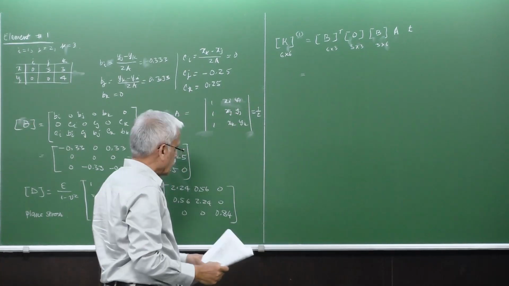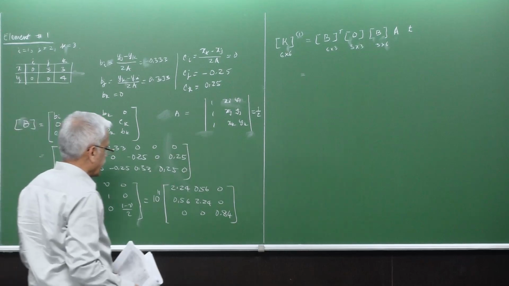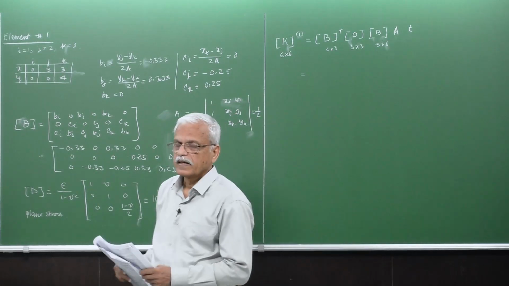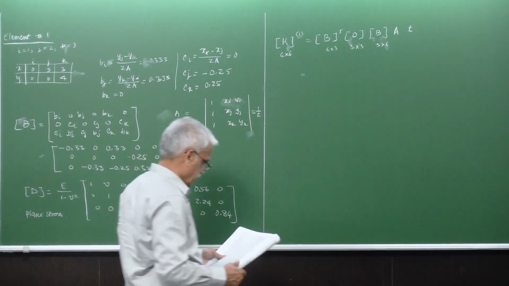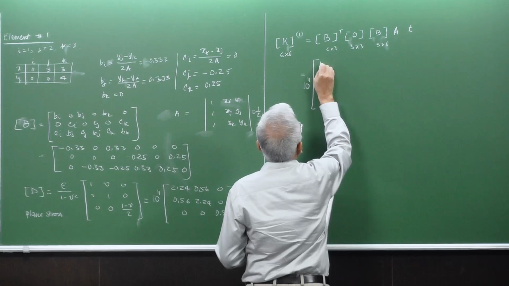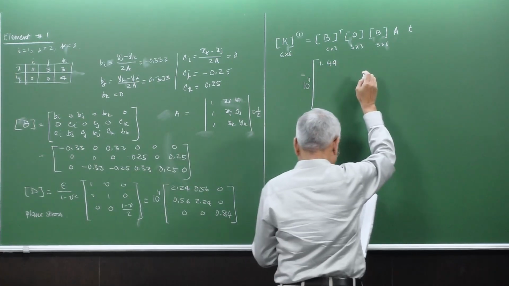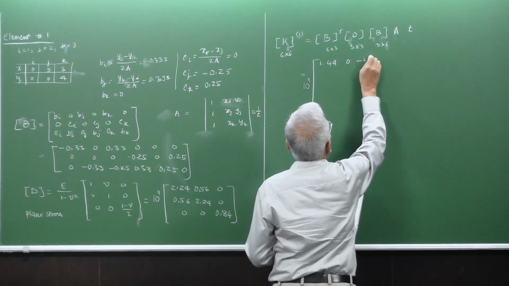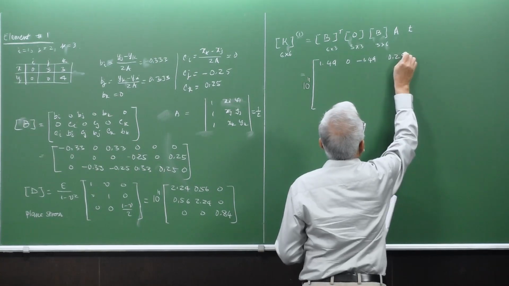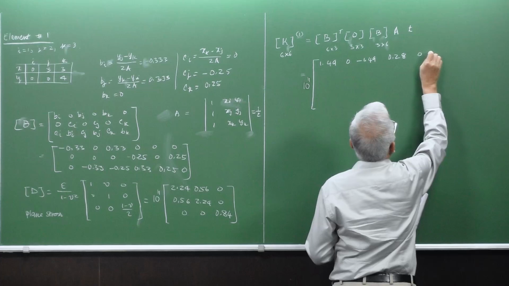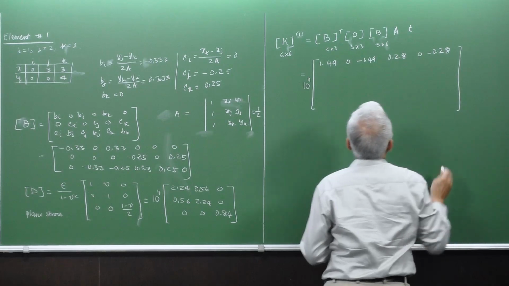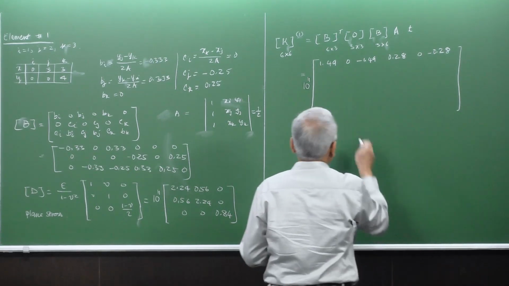Okay. So we can substitute all these things. You can do it with your calculator, or you can use a little bit of programming, MATLAB, and then you can evaluate this. So I'll give this here. So it's 1.49. Just for the sake of completeness, I'm writing 0.280 minus 0.28. So I'll just write only the upper triangular matrix.